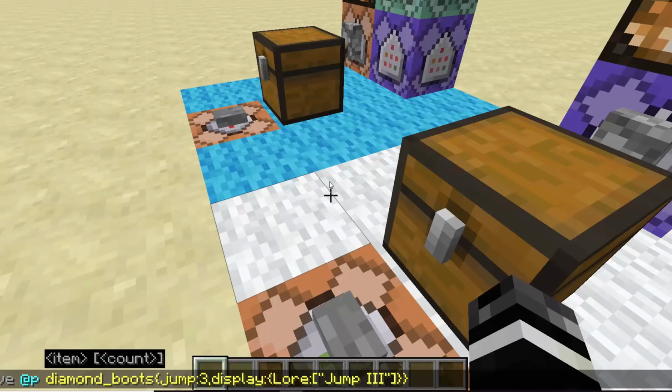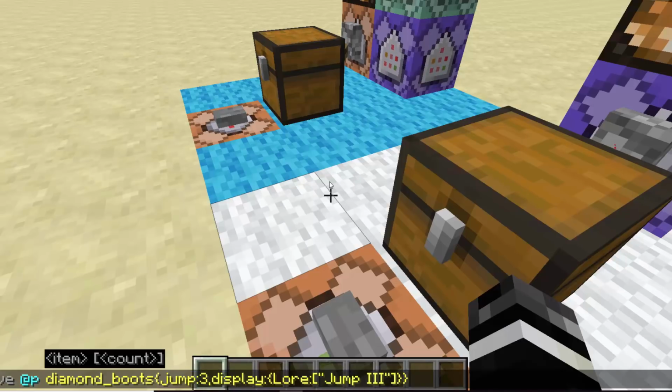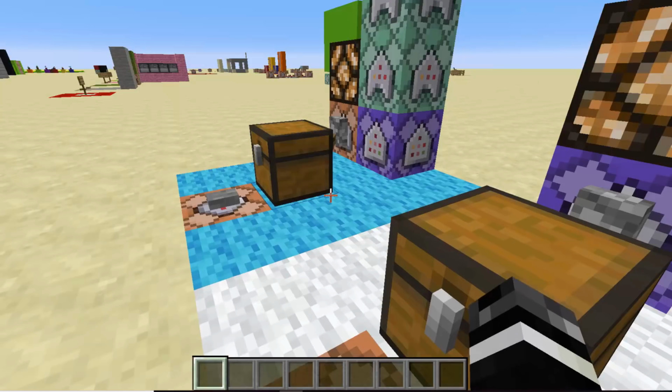So you go diamond boots, and then you put the brackets here. This is where you type the NBT now, right attached to the item, and you just type the NBT tag that's fake that you want to add on. Jump:3 is my fake one, and then I added the lore of jump 3, so it tells them what the jump boost is.